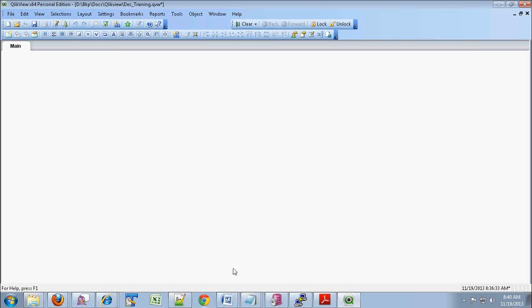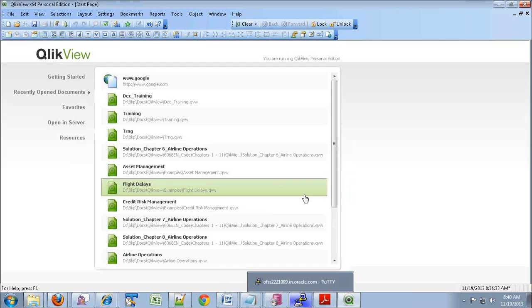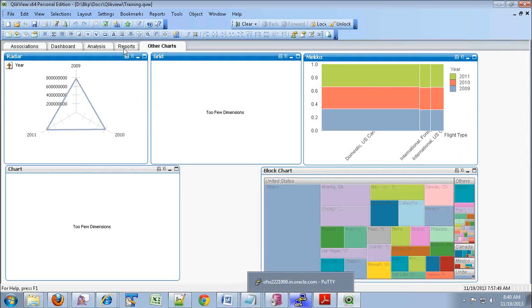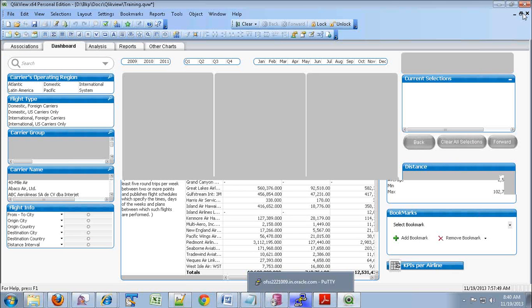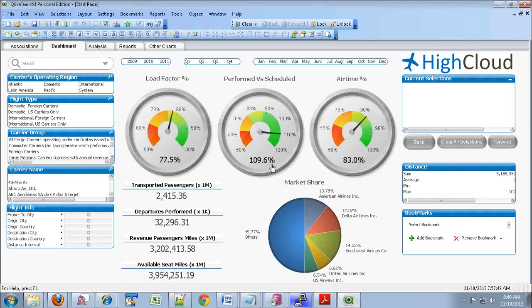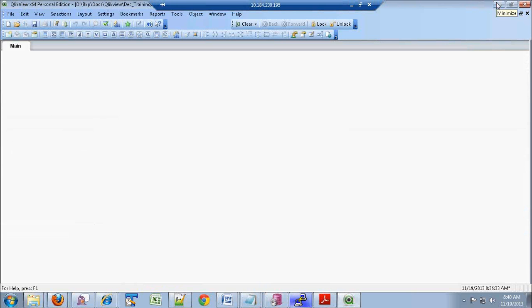Don't worry, we are going to provide you a QlikView dashboard, the one we looked at earlier, right? After creating the charts or graphs, I'm going to provide you one dashboard QVW file which you can always refer to when you are creating the dashboard. If you have any doubts, you can open that QVW. That QVW is not created on my personal edition, because if I provided that to you, it would not open on yours. So I have created one QVW on the server itself, which can be opened in any edition, licensed or free or whatever it is.